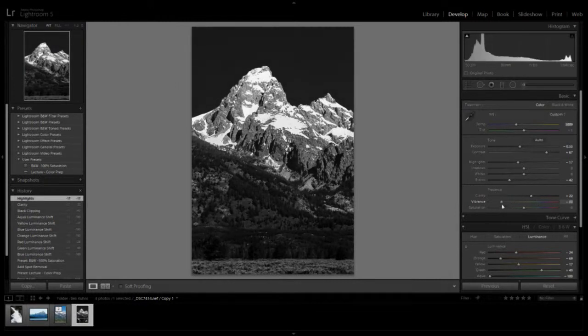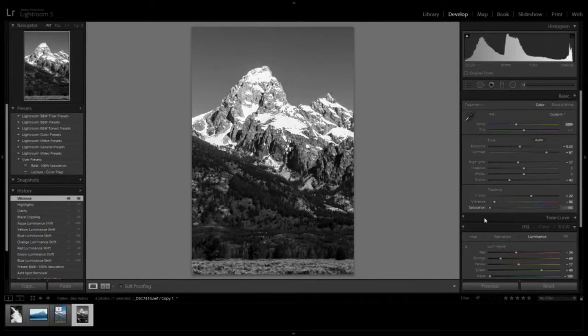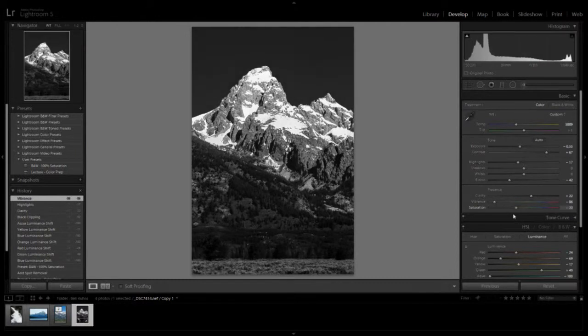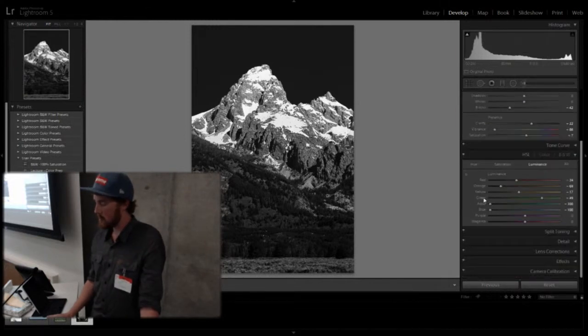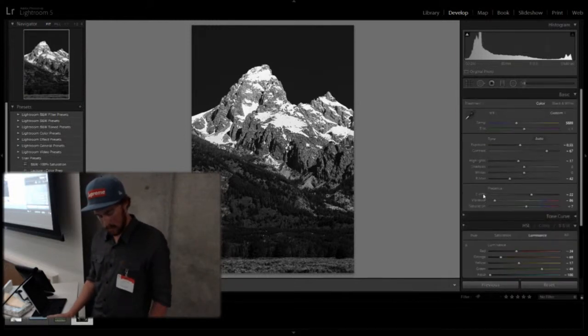So you'll see with vibrance especially, vibrance tends to target blues quite heavily, so I'm getting quite a bit of mileage out of that tool, whether I turn it up or down, especially down, getting an even darker, richer sky. Pretty foreboding. Maybe I like that look. Same for saturation. I can turn that up or down and pretty heavily change the look of my photograph. So even those tools that you would normally think of as being exclusively for a color image, very useful in this case. Let's see if I have anything else for you.